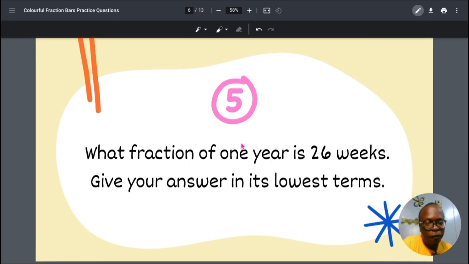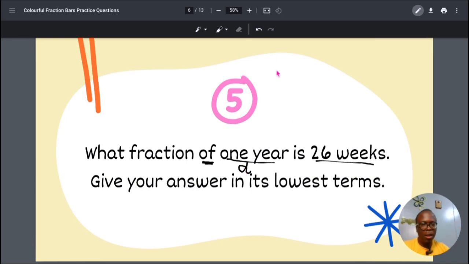So first and foremost, we have to express this as a fraction. So we have here 1 year and we have 26 weeks. First you need to know which one will be the denominator and which one will be your numerator. The little trick I love to teach my pupils is that anyone that follows the word "of" is the one that becomes your denominator. So 1 year follows the "of", it becomes your denominator, no matter how the question is being changed. You understand? The one that follows the "of" stays at the bottom.